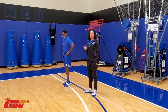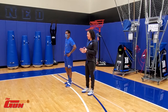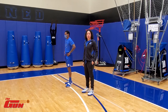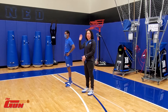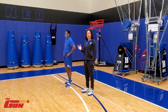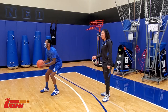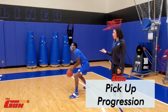The base level of our pickup progression — we work on just staying in a spot, coming into the gym. Deontay's going to catch the ball, he's going to pound it as hard as he can, get into his pickup, and then shoot a jump shot. We're really emphasizing a pop from the pickup and being able to shoot it. When we come in with the gun, we'll lengthen the time between throws so that the focus really is on that pickup, and he's not worried about catching the next ball before he's shooting it.